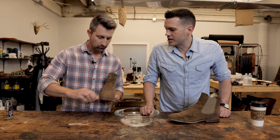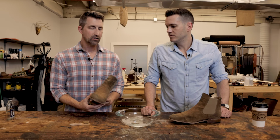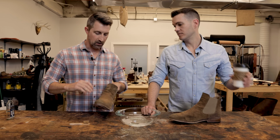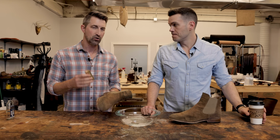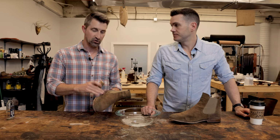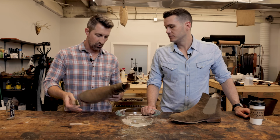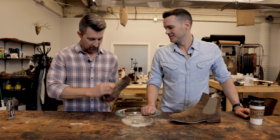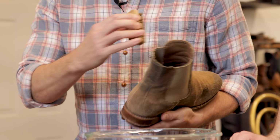Is there any concern of damaging the leather if you brush it a bit too hard here? No, especially not with nubuck. Nubuck is different than suede. The nap is very fine, and you do want to be a little more careful when you have nubuck as opposed to suede. These are suede, so you can get in there. Don't go crazy with it. You just want to buff it off and get as much surface dust as you can.